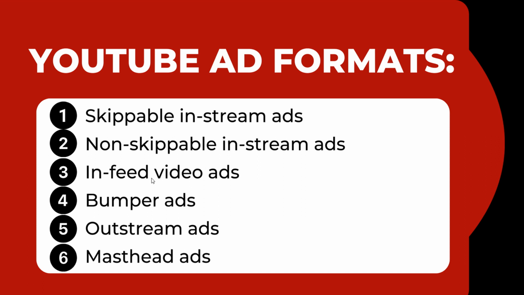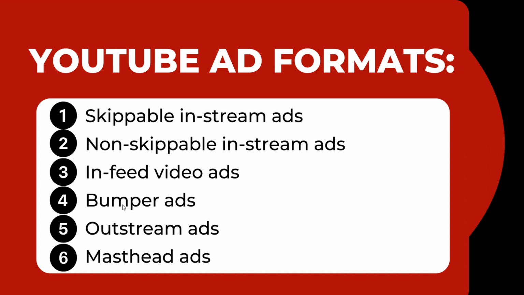In-feed video ads. So in-feed video ads are actually thumbnails that will appear under the YouTube search results. They'll appear on the YouTube homepage, and they'll appear in the YouTube Watch Next feed. So in-feed video ads, people actually have to click on the advertisement to view your video. So it's a little bit different than some of the other options that run as someone is watching a video. So with in-feed video ads, it's actually a thumbnail. You're going to get a headline. It's going to show your brand name. People can click it and actually watch your video.